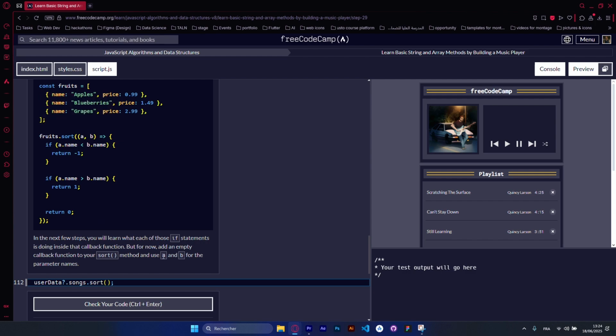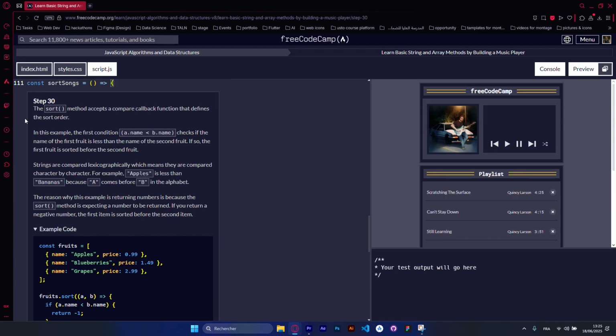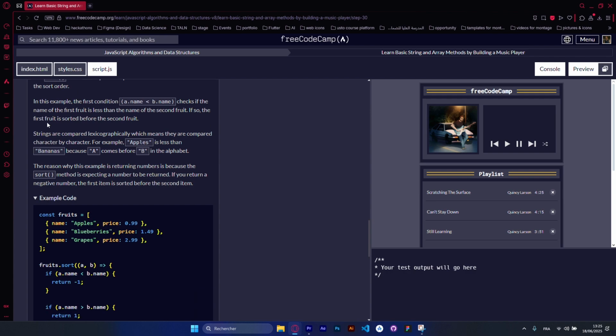But for now, add an empty callback function to the sort method, and use a and b as reference parameters. So this is a summary of the callback function. The sort method accepts a compare callback function that defines the sort order.